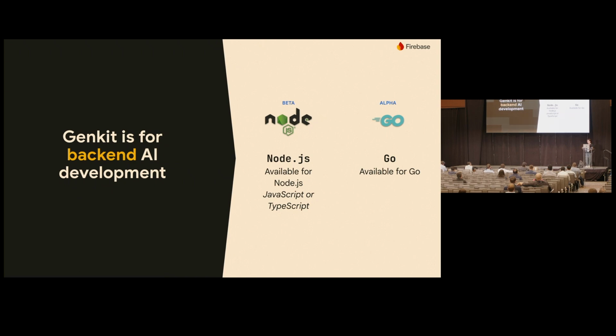This is still a pretty young product. We only announced it at Google I/O, so I think that's 6 months, 5 months old at this point. But we're rapidly approaching our first stable release and hope to get there by the end of the year, so definitely stay tuned. The Go SDK is currently still in alpha. We are rapidly iterating on it based on customer feedback, but if you really want to be able to build generative AI features in Go, and I'm assuming many folks here are passionate about open source and contributing and giving feedback, please give it a try and let us know what you think.